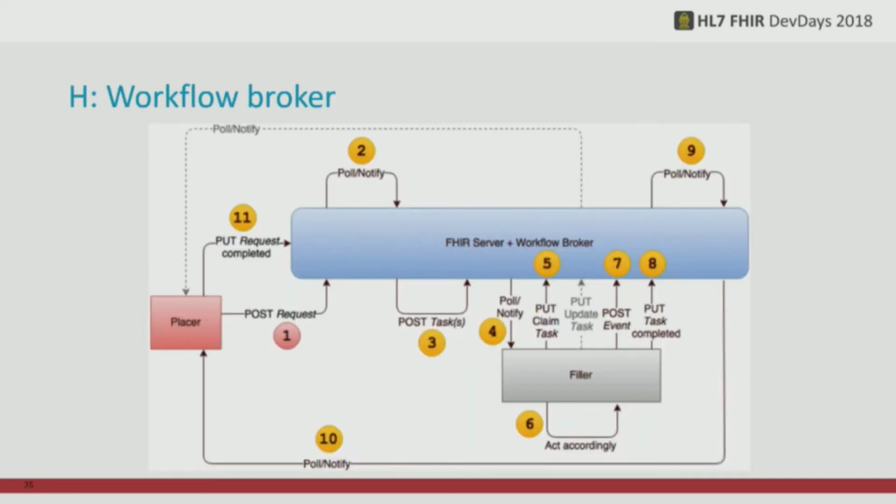The more sophisticated workflow where you've actually got 3 different players. You've got the system that's asking for something to be done. You've got the system that's actually going to do the work, but you also have an intermediary that acts as a broker that actually negotiates and goes out and tries to find somebody who's willing to execute this. And that might be relevant, for example, in the referral space. So I want a referral to a cardiologist. I pass that to a broker. The broker is responsible for going and finding an appropriate cardiologist who has the ability to see the patient in the time frame required.